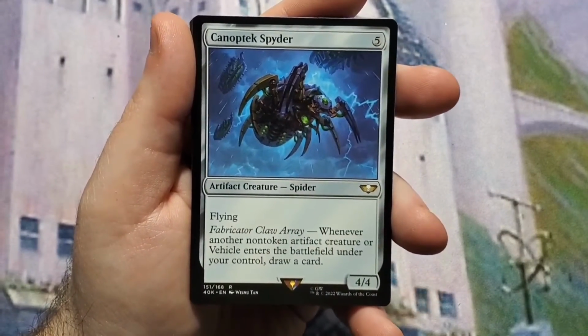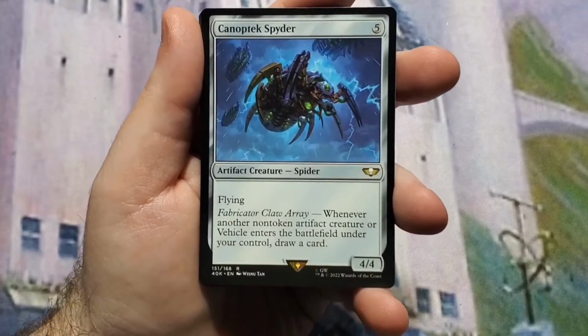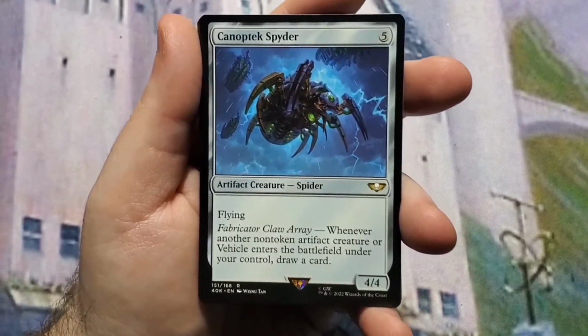Alright, Canoptek Spider is a 5 to cast 4/4 flyer, and whenever another non-token artifact creature or vehicle enters the battlefield under your control, you draw a card.